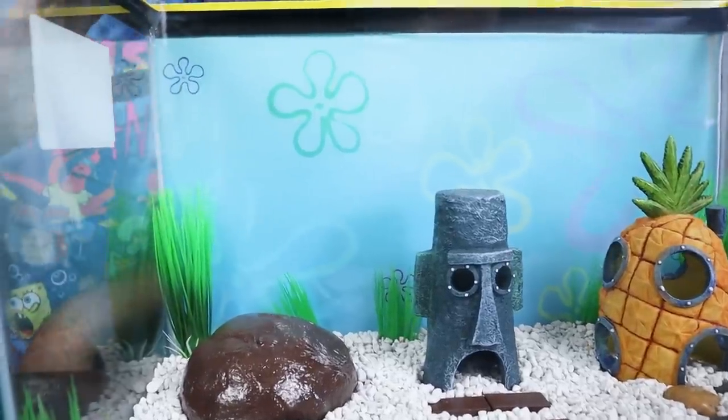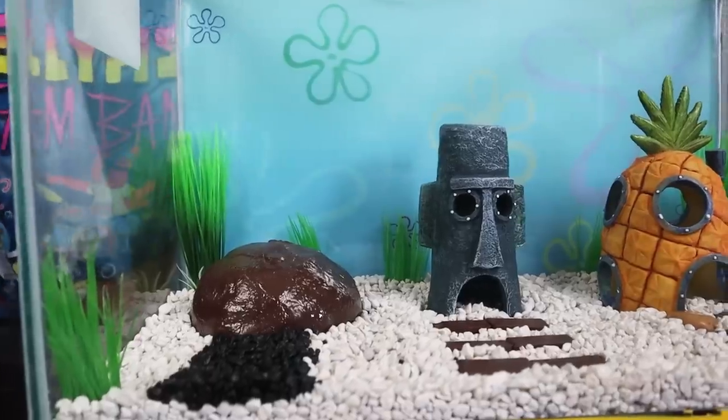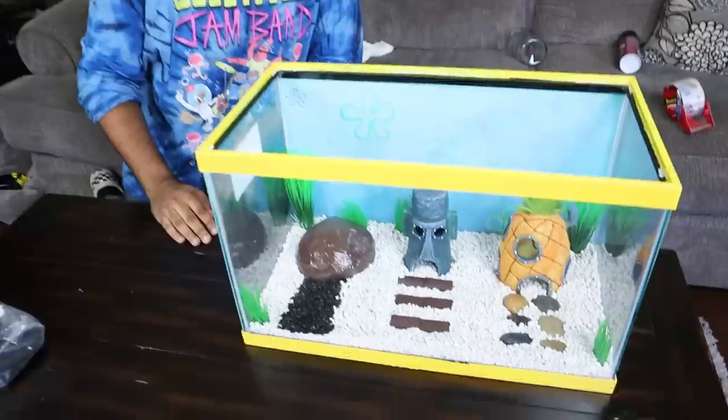So that right there, guys, you are looking at the world's closest replica of Conch Street. There is no one on the internet that is this accurate. I'm not saying it's the most accurate, but I am saying there's no one as accurate as this one. Kind of the same thing. I'm not saying this one's perfect, but I am saying that this is the most accurate version that there is on the internet.